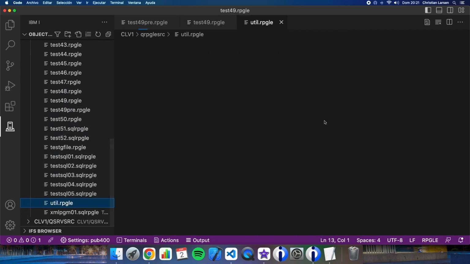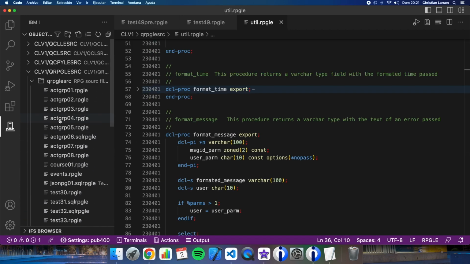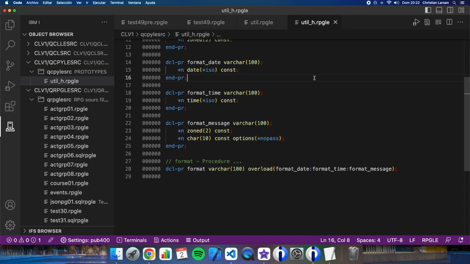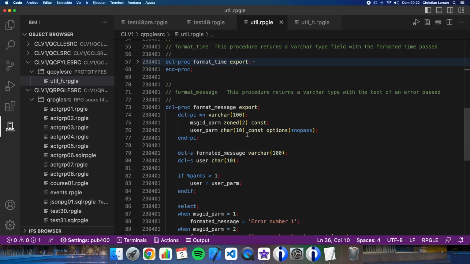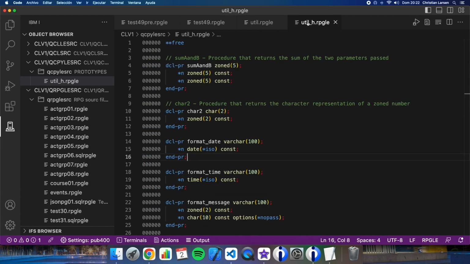This is the source of the module, and the prototype is in this different one. Here it is. Okay, as you see, I have inserted the three procedures inside the module with the export option, and I have created the prototypes here, as you can see.